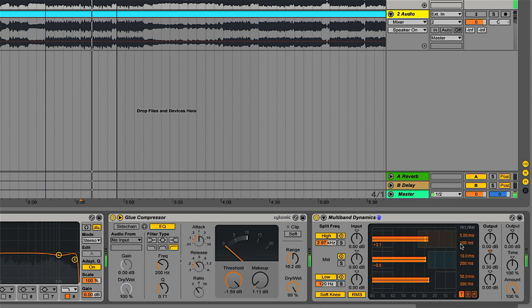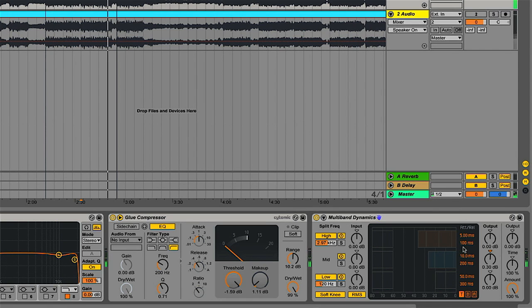The T tab shows you the timing of the attack and release of each of these plugins. I actually feel that default settings are fairly good for this mastering process, so I'm going to leave them as they are, but if you feel that anything sounds like it's pumping or is creating any sort of unnecessary rhythmic effect, you might want to have a look at playing with the attack and release of these sections. You only need to use the ones that you're actually using.